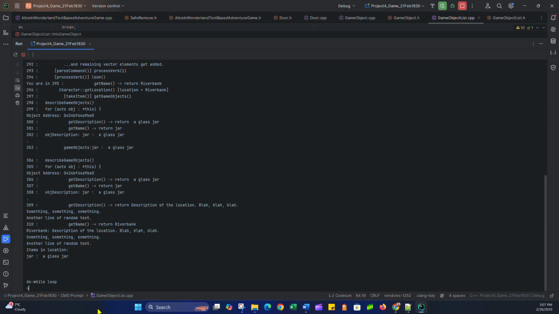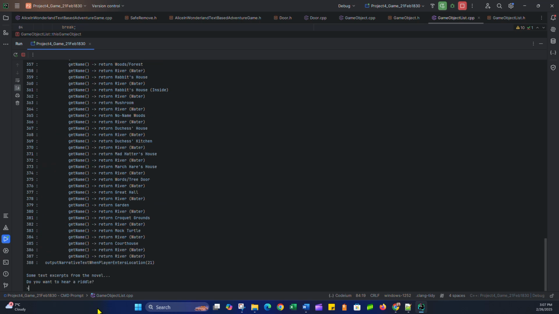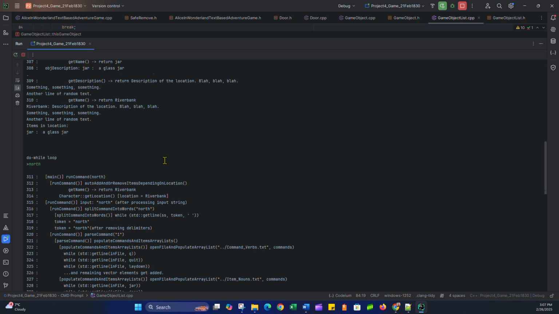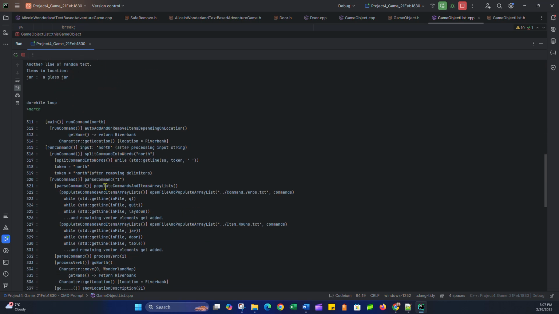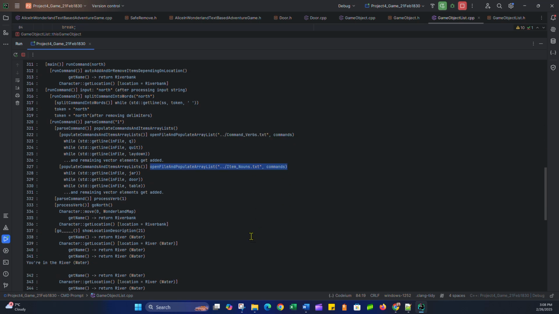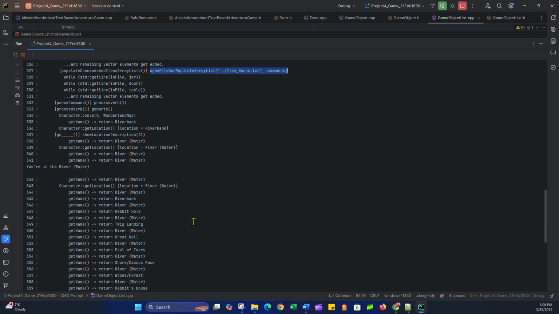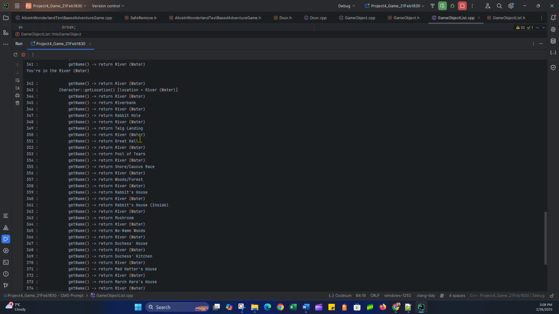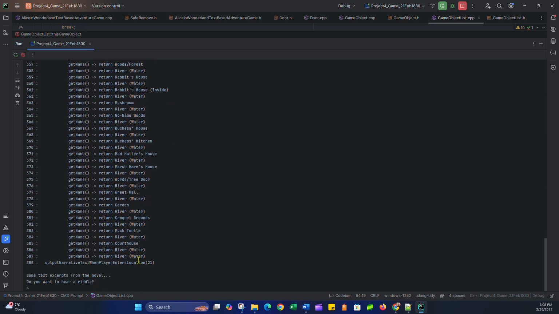For example, I'm going to write another command. It doesn't matter what it is. Let's go north. When I went north, here's the command north. I again populated the commands and items array lists by going through these files and creating my commands and items. They only need to be created once. I need them once, so I don't know why I ever had that in there. And obviously a lot of code's getting run over and over again.